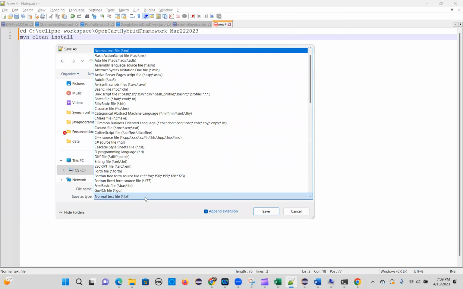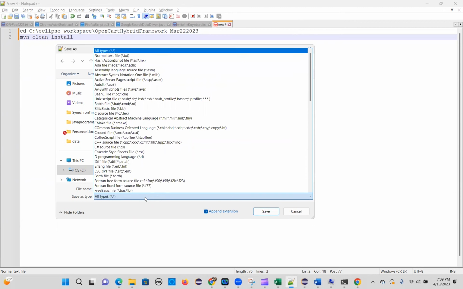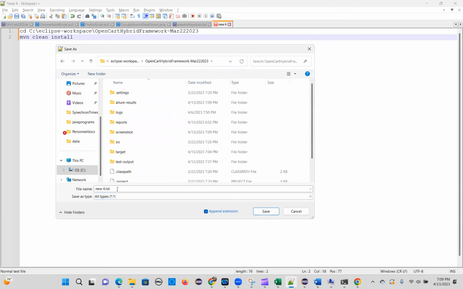For the file name, just give run batch dot bat. Any file name works, but the extension should be dot bat. You have to use the dot bat format. So click on save.